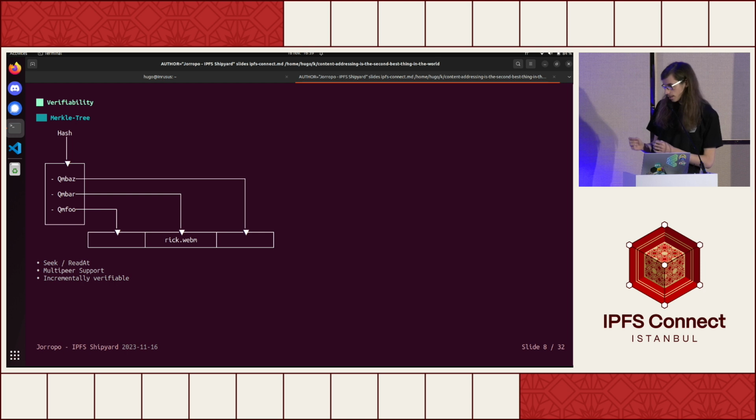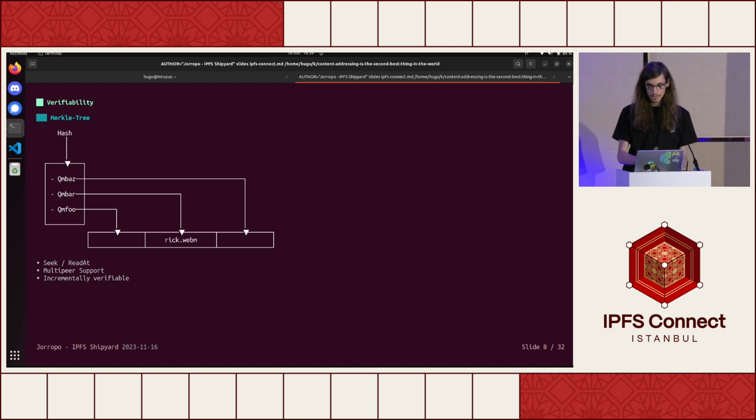It's a quite basic crypto construction where, instead of having the hash of the full file, I have the hash of this special thing on the side, which lists all the hashes inside the file. So we have hashes and offsets. And that means that if my user seeks to a random point in the video, I can just download the topmost block, I verify it, I know that it's valid, and then I can jump in the middle and I don't have to download everything else. And that means incrementally verifiable, because as soon as I get one of the blocks on the bottom, I can already return the data to my user. I don't have to download all of it.